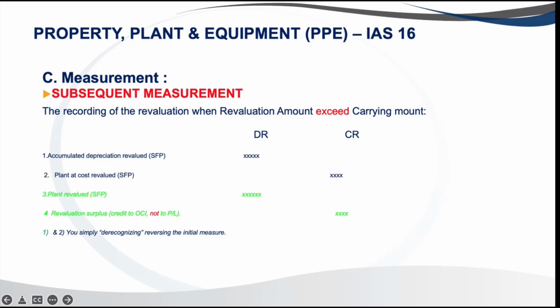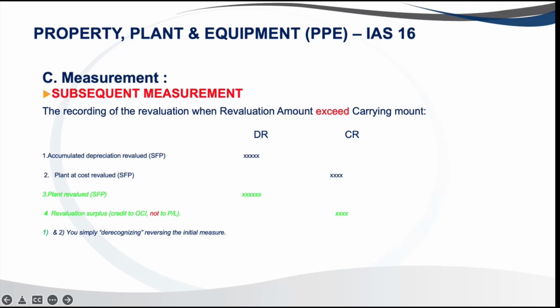No, if you look in the example, the one that you're reading. Oh, okay, sorry. Number 2, you'll have 800. Plant, it's a credit because you're trying to remove that 800 and then you want to bring your plant up. How do I bring my asset up? By a debit. Can you see that debit number 3? Plant revalued or land revalued at 850. Can you see that? Yeah.